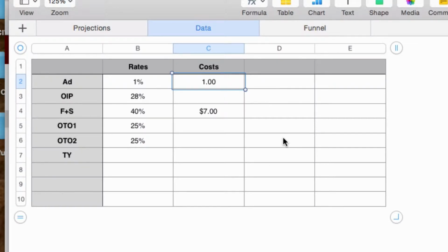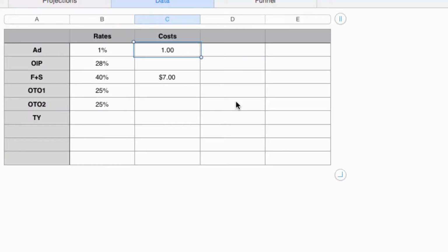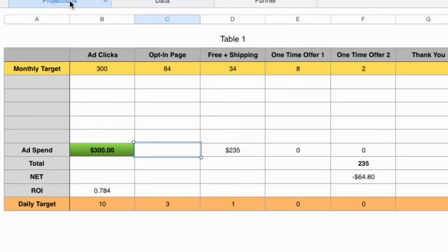For this particular niche, when we've worked in it, I've seen anything from 30 cents to $2, but it averages out normally right around 70 cents. But on the conservative side, we're going to keep the numbers simple so you guys can understand this, and keep them at $1. So now we're going to come over here, click on projections, and this is what you get. Anybody can spend $10 a day on Facebook ads, and that's what this is designed to do. $300 is what you would spend in one month.